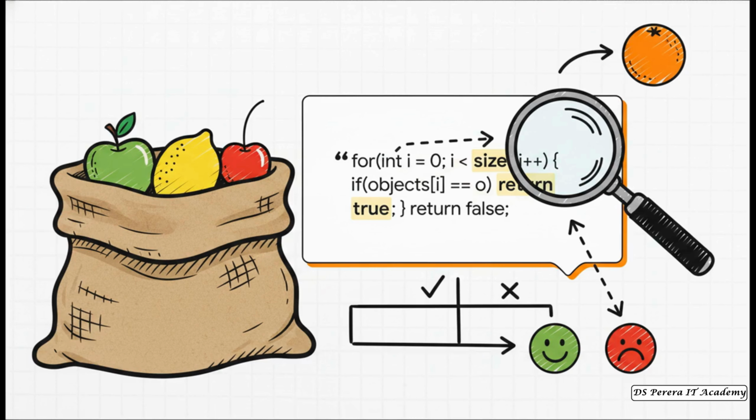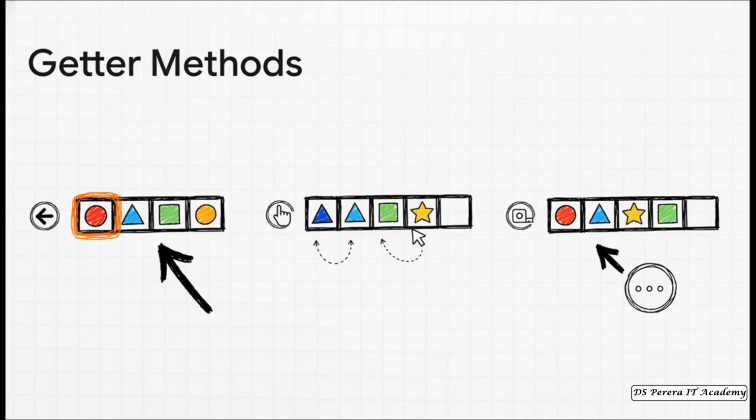These next ones are what we call simple getter methods. Their job is just to retrieve information. Get first is very straightforward. It just returns the element at the very beginning of our array, index 0. Get next is a bit more clever. It uses that internal counter I we declared earlier to walk through the bag, one item at a time, each time you call it. Critically, when it reaches the end, it returns null to signal that there are no more items. And size is the simplest of all. It just returns the current value of our size variable, telling the outside world how many items are in the bag.